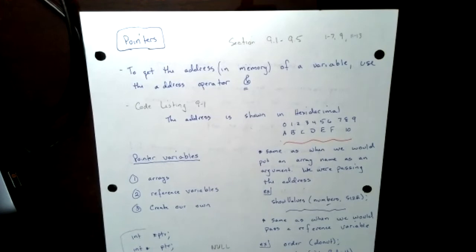Pointers. Pointers basically, I'm going to be able to create a new variable. And the variable is going to be a pointer variable. And when I create a variable that's a pointer, that means it's going to hold a memory address. And when I create this pointer variable, I need to know what type of data is stored at that memory address, like an int, like a double, and so on. So, we'll use the term I'm pointing to an integer or I'm pointing to a double, different types of things. But a pointer is a variable that I can use to get to an address.